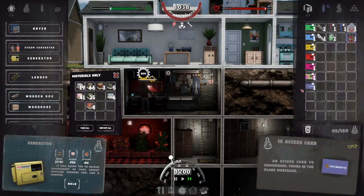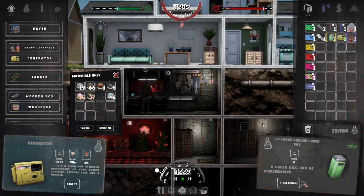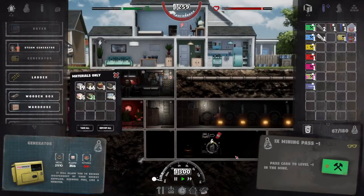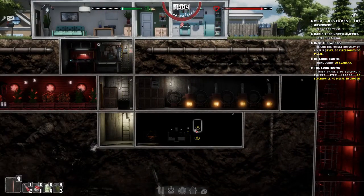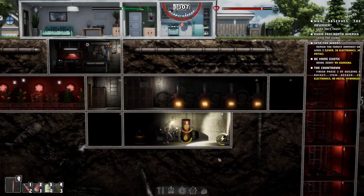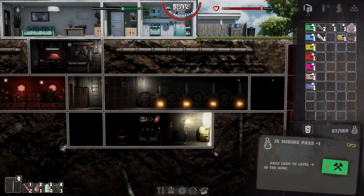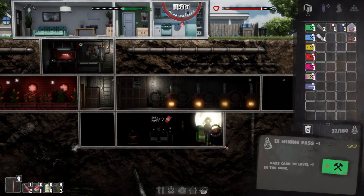Perfect. Put another generator down there, and then we could get a steam thing there. Yes. See? Now we're self-sufficient. Well, we soon will be. There we go. Right. Disassemble you. Golden. Good. Perfect. Right. Head down here. I'm very much hoping I can stack these generators. Can we stack them? Yes, we can. Perfect. Excellent. Oh, and the refueler goes there.